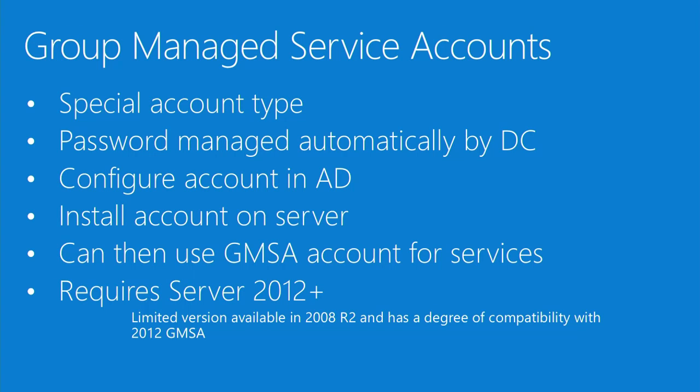Now there is a limited version available in 2008 R2 that's only one machine. So you have to create an account in Active Directory for each machine. With group managed service accounts, they're much better because you can use them for things like clusters where you've got multiple machines. A virtual service account is a local version of that account.